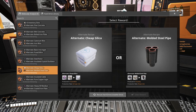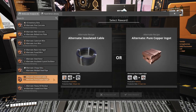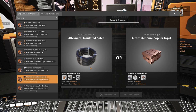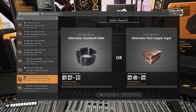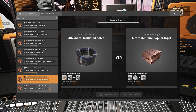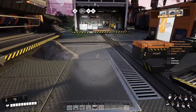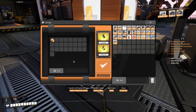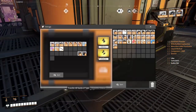This one is the chip silica. I don't know if I'm gonna take it, but that one, yes. That is very good because of the production rate. And think about it, out of 9 wires, you make 20 cables. That's amazing. And the last hard drive that I scanned, we have the heavy oil residue straight from the oil, which is amazing. We're sitting pretty good. I don't think I have any hard drives. Yeah, it is what it is.